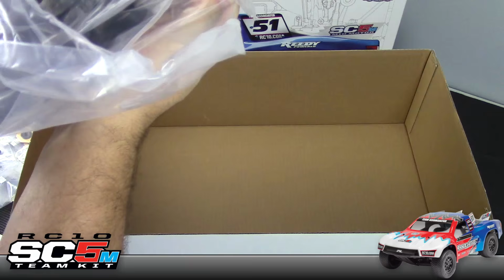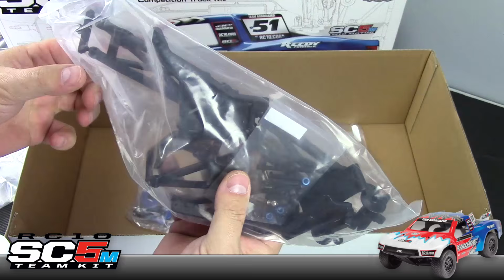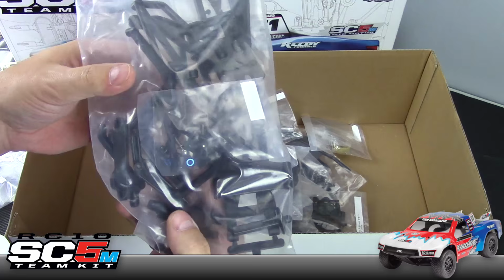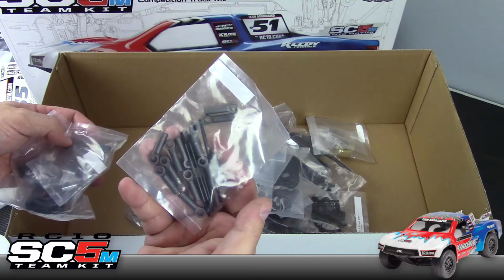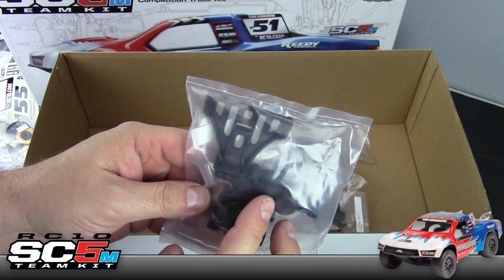All right, so now you guys get to see. So arms, bumpers, shock towers. Looks like some heavy duty hinge pins, right? Turnbuckles, ball cups. I'm actually going to put Lunsford turnbuckles on this truck, but obviously it comes with the steel ones. Transmission case. Obviously the truck comes with a 4-gear transmission case. A lot of guys have put 3 gears in there, but it comes with the 4-gear.